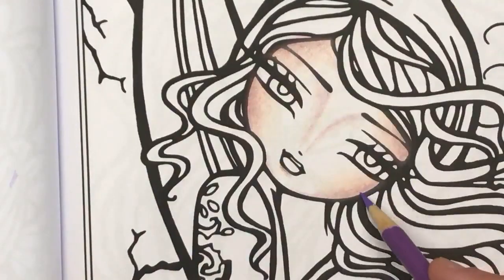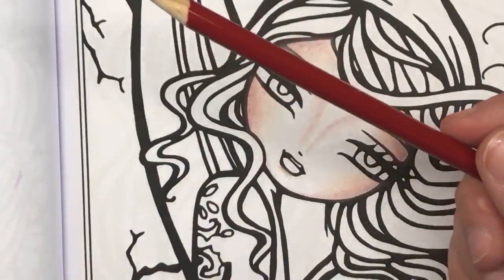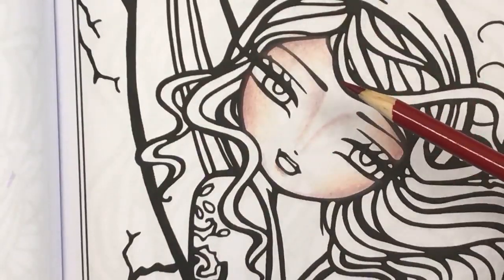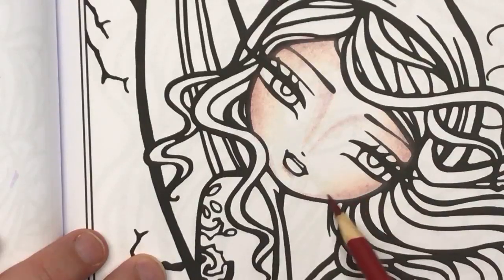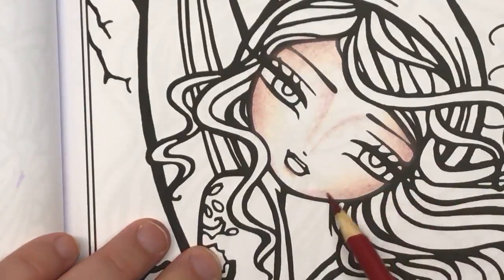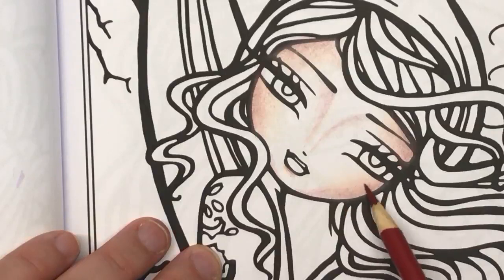Right, so I've got my lilac on there now. I'm pretty happy with that. Now I'm going to go backwards because that's how I blend. I kind of cycle forwards and cycle backwards and do that a few times. Okay. So, mahogany. I'm trying to deepen the tone, the richness, without leaving streaks, which is very difficult.